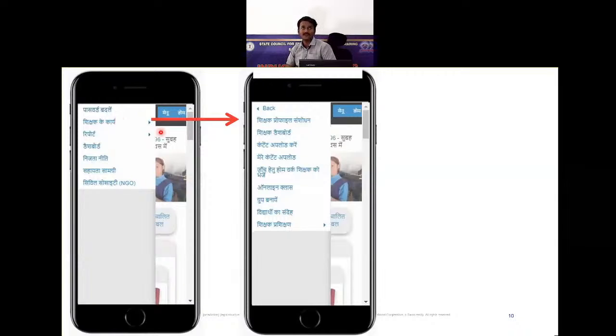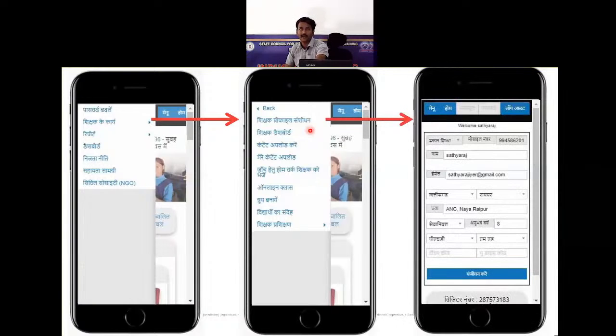The first feature is Shikshak Profile Sanshodhan. So this is the place where you update all your profile information. For example, your name, address, qualifications, your teaching experience, etc. Right? There are teachers who keep upgrading themselves with many degrees. So in case you do that, you can also keep updating here so that there is an updated profile of yourself on the portal, right?